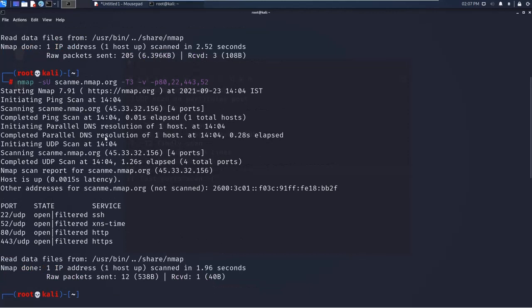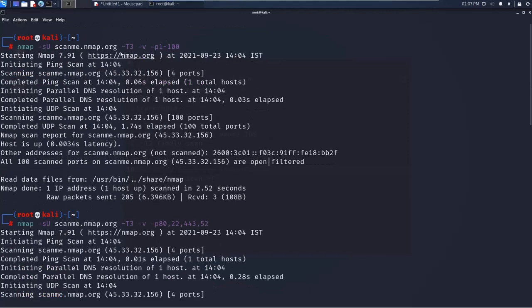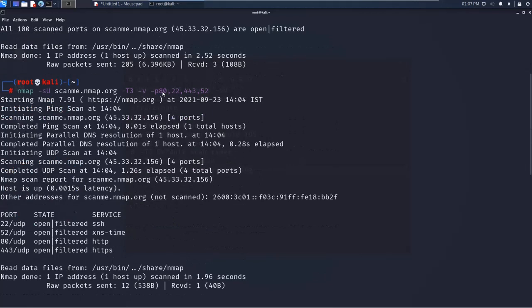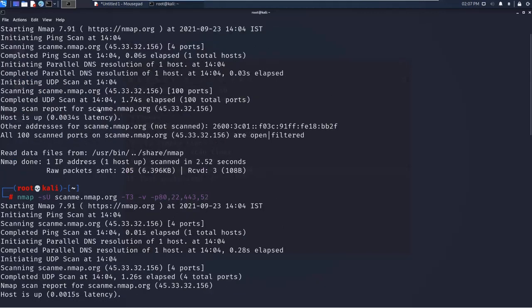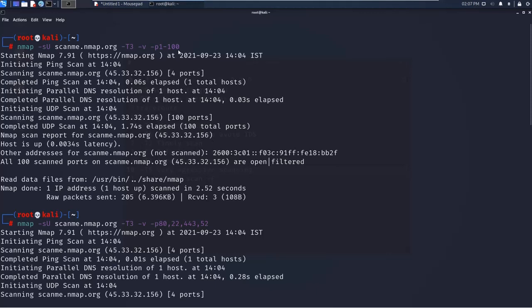So in this example I have entered -T3, but it didn't show any ports. It has scanned for hundreds of ports, but it didn't show any ports. But over here I have specifically scanned for these ports, and it has shown the 22, 52 and 80 ports, and even in the first example it didn't show.